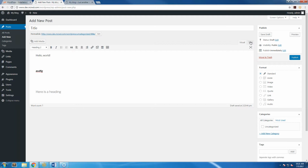You also have the option of looking at some code here. If you want to dive into a little bit of HTML, that's an option. But most people just use the visual editor that we were using before. You can have a block quote. You can link. Let's link something. So that's a link in WordPress. You just highlight it and type in your link. It's very handy, and you can actually link to things that are on your website very quickly. I'll show you how to do that, but let's just leave that link the way it is.